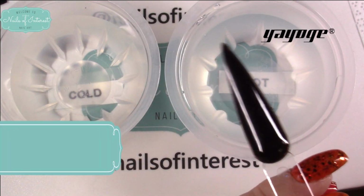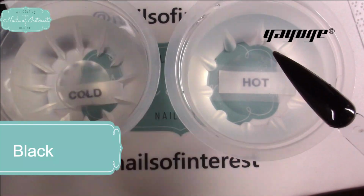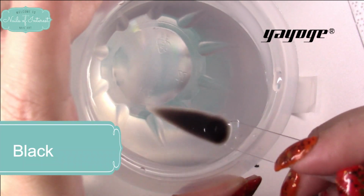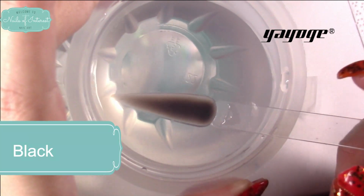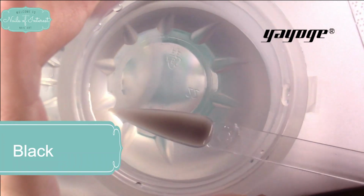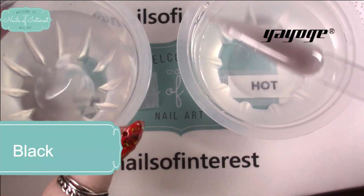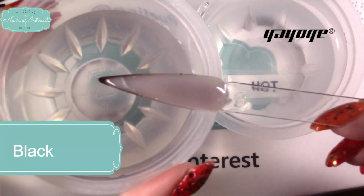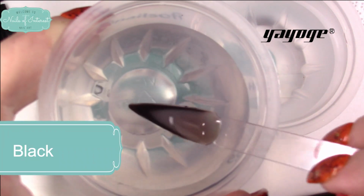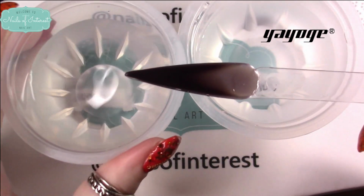On to the demonstration portion. This is in the cold state. This is the black polygel. Black. And I have some hot water here. So with your body temperature, it slowly warms up. I've got it on kind of thick in the swatch stick. So it turns to a white, and then it turns back in the cold. So you could do like hidden messages on your nails. This would be the top surface of your nail if you put it on the correct way. So you could do like hidden messages in there or something. That would be totally cool.